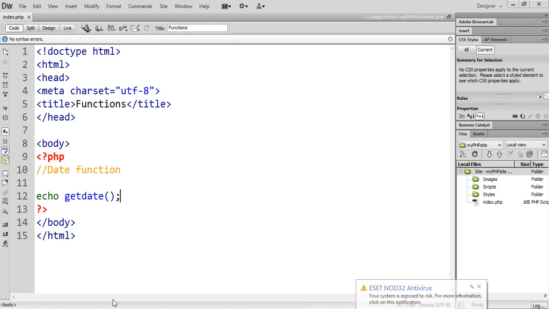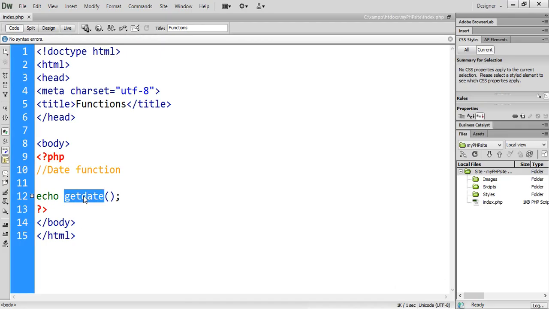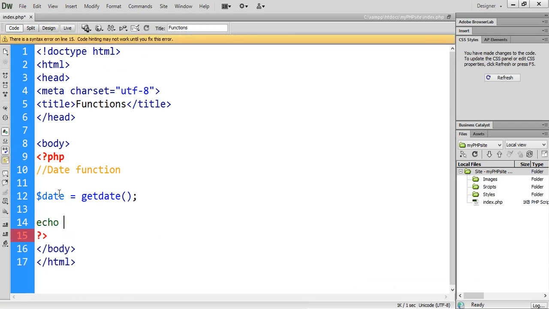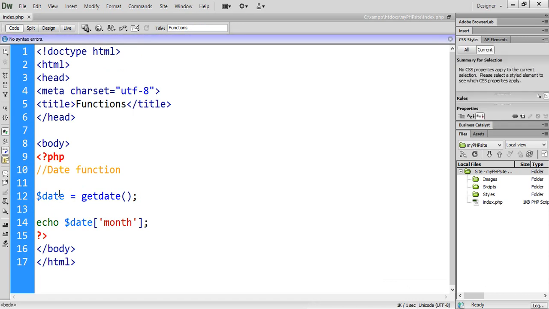So guys, you have noticed that the word Array and a notice are appearing instead of the date, because this date function returns an array. So what you can do, you can simply create a variable, let's say $date equals this. So what will happen, the date will come and be stored inside this. Now we can simply call echo $date of, and if you specify here month, then see what's the result. Save it and come here and refresh. See, okay, this is how you can extract the date.